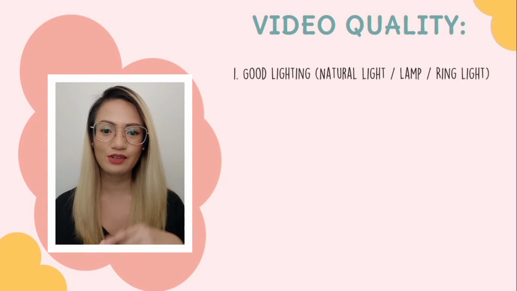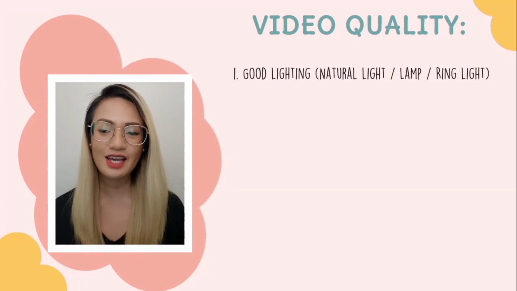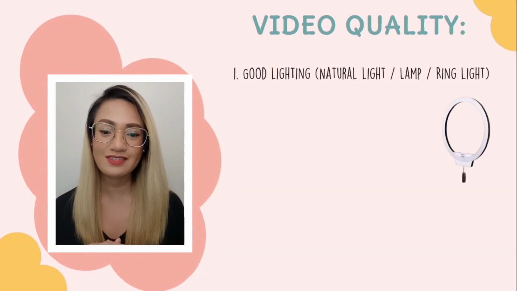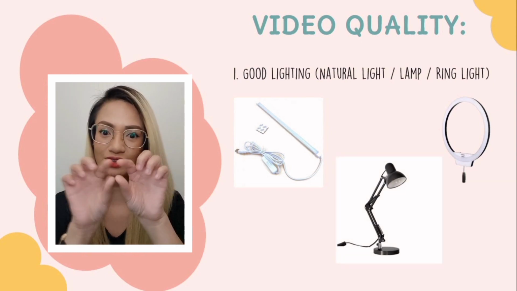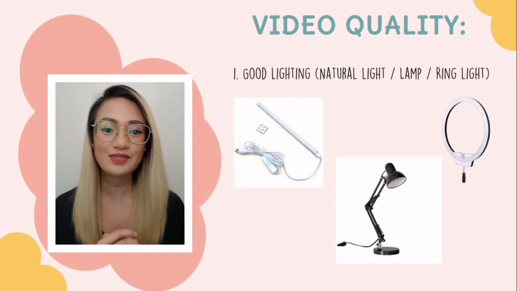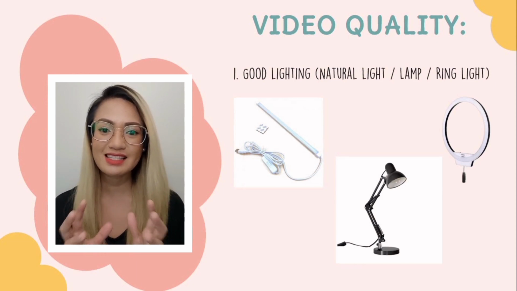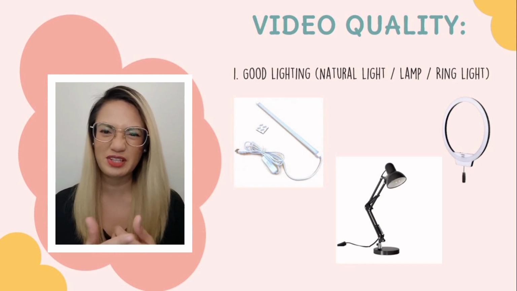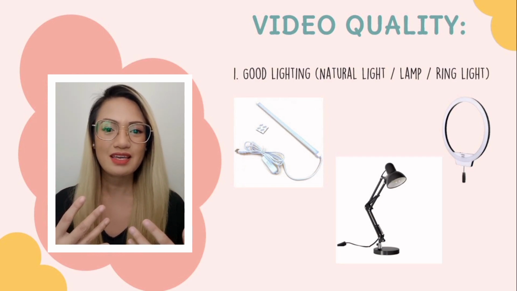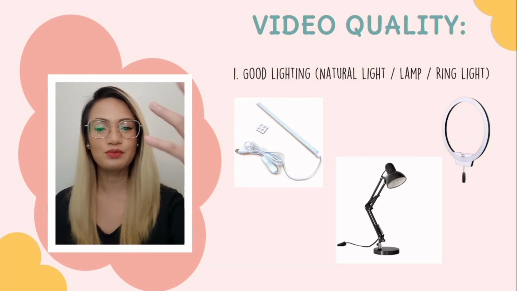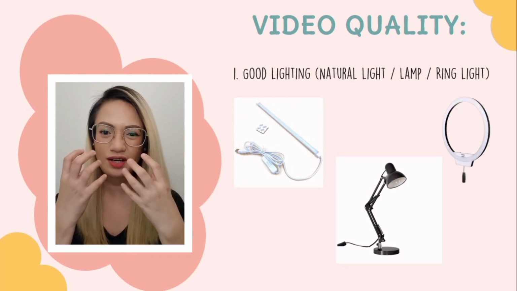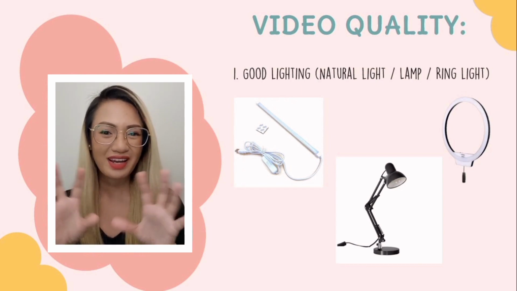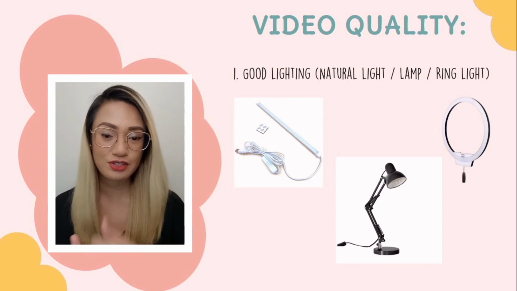But if you don't have a good source for natural lighting, you can always use other alternatives such as a lamp, a ring light, or a linear light that I'm using. You can use them as well. Some of these lights are too bright and too sharp for our faces, especially if you've got an oily face like me. If you put direct light onto your face, it will give a sharp and too bright light, and it's also painful to your eyes.